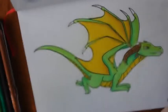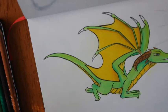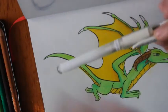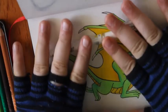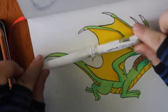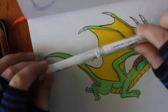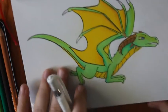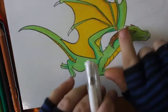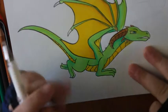Now the next thing, one of my favorite things to do with a drawing is to add white highlights. The beauty about this pen that he's given us, which I bought before, is that it's definitely one of the things I'll be buying again, because these are brilliant. This is probably one of the best white gel pens you can get. Those Sakura gel ones are crappy compared to these. So I like to go over the edges where the sun's going to hit and add this, because it's so clear.